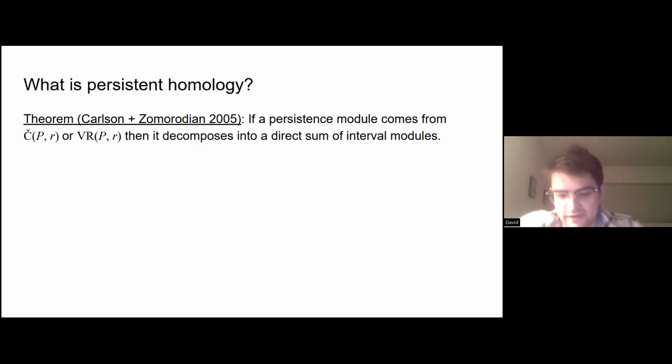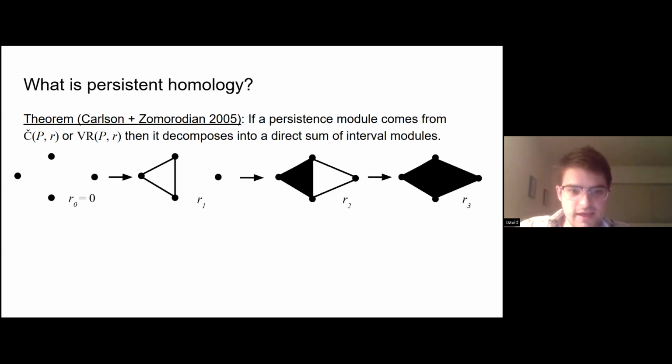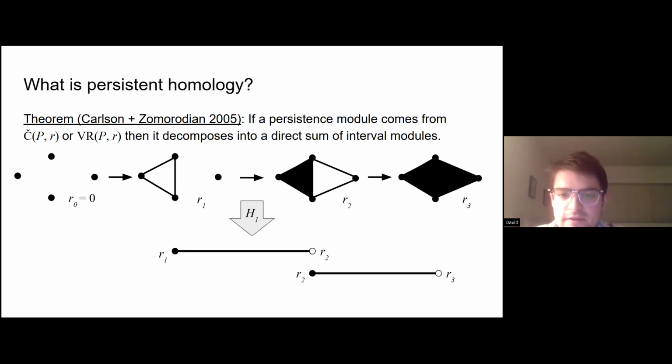If that's too confusing, basically the only thing I want you to know for this talk is that, okay, so I have my collection of simplicial complexes that I've gotten by say the Vietoris-Rips construction. What this theorem says basically is that I can describe this canonically by a collection of intervals. Okay? So these intervals say the following.